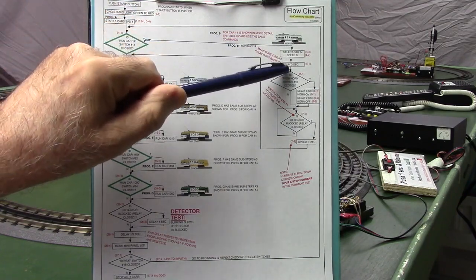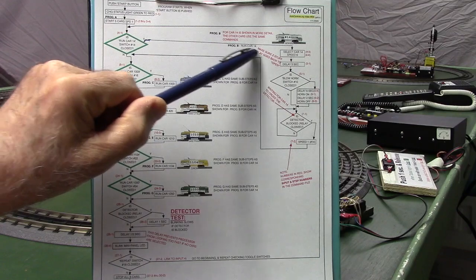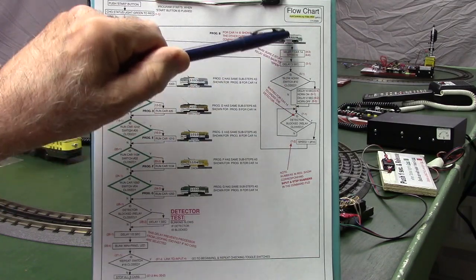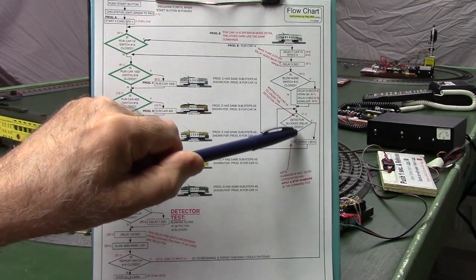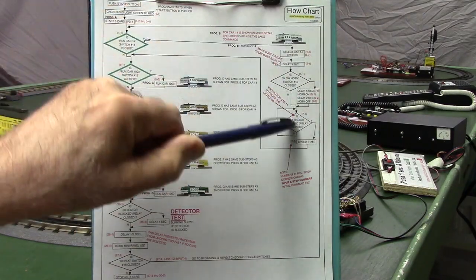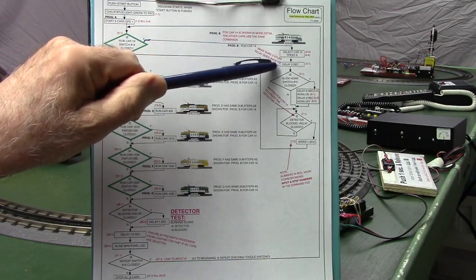Then we delay for 3 seconds, and that 3 seconds delay is to make sure the Z-stuff detector's relay has gone back to the open position. If we don't have that delay in there and the horn's not selected, it may drop through the bottom and look for the detector being blocked when it gets to the detector. But if the detector is still closed from the previous car, then it gets confused and thinks this car's arrived at the detector when it's not there yet. At any rate, we delay that 3 seconds.